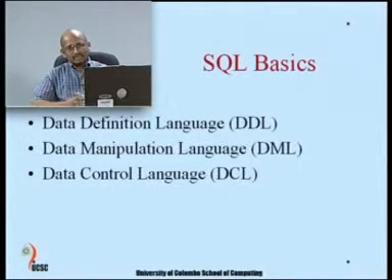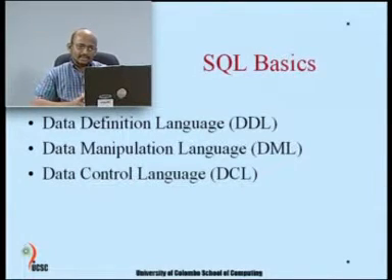Then obviously, I mentioned there is some requirement for security, who can use which data and so forth. To focus on the security aspect, as well as how to handle multiple users' requests simultaneously, we need another aspect of the language, and that aspect is called data control language. Using that we will control who can access which data, as well as how to synchronize the transactions executed simultaneously.